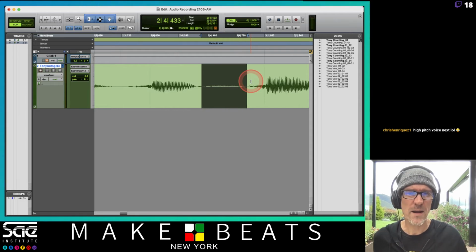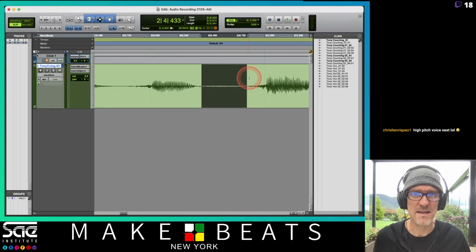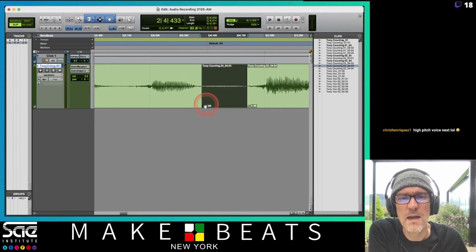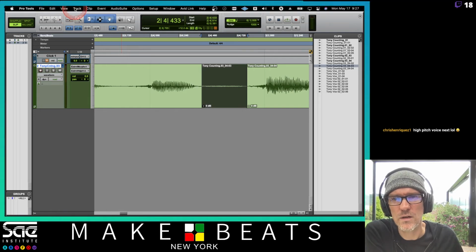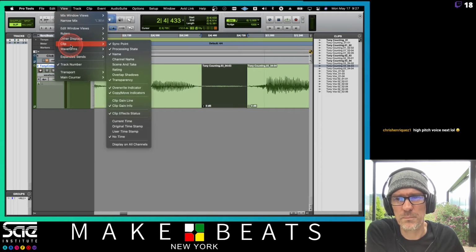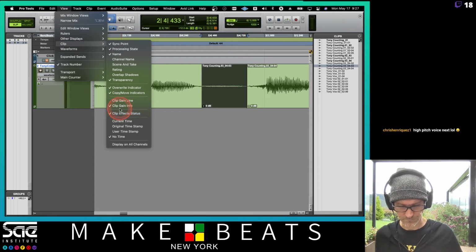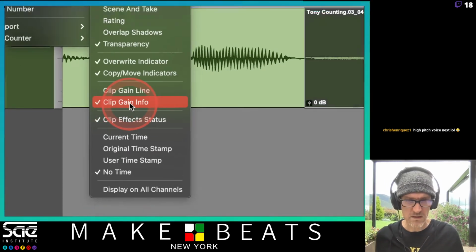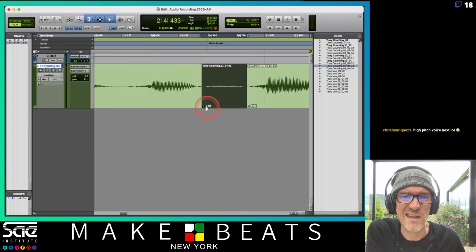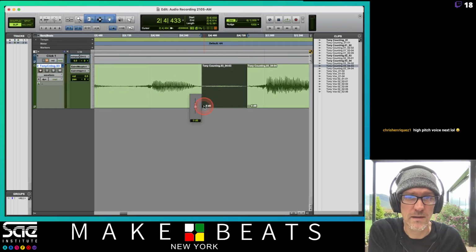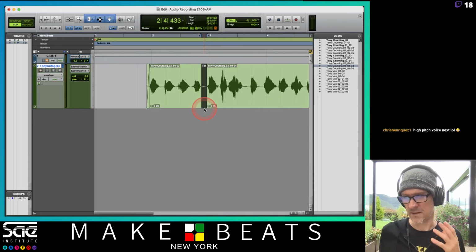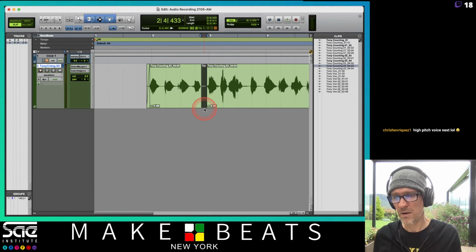So what I'm going to do is highlight that and hit Command E. With Command E, that separates that little area out into its own new clip. And I've put in here, if we go to track, if we go to view clip, this one that I turned on is called clip gain info. I can go in here and turn the gain down on that breath so we're not going to hear it as much. We can still hear that there's a breath, but not much.